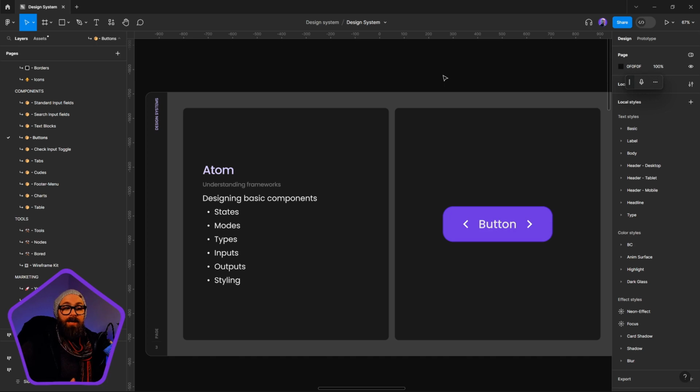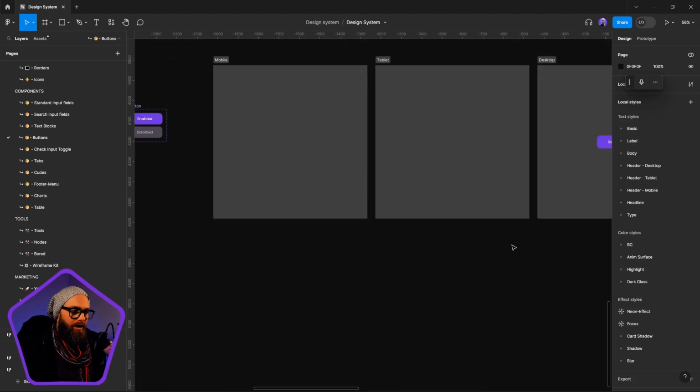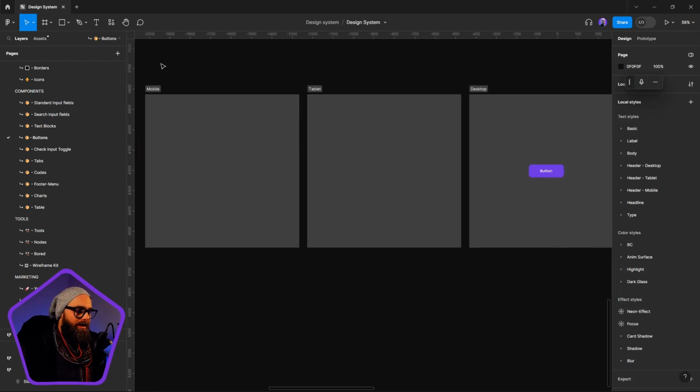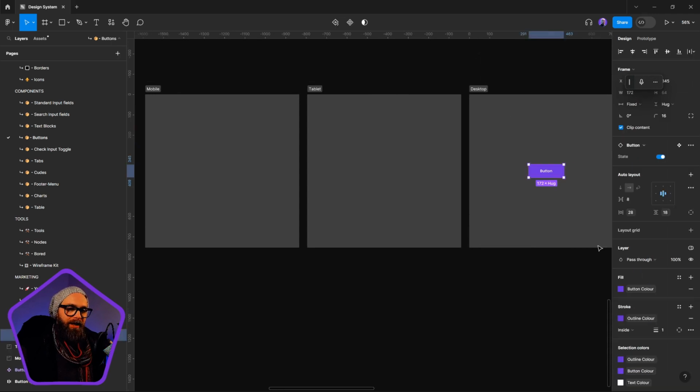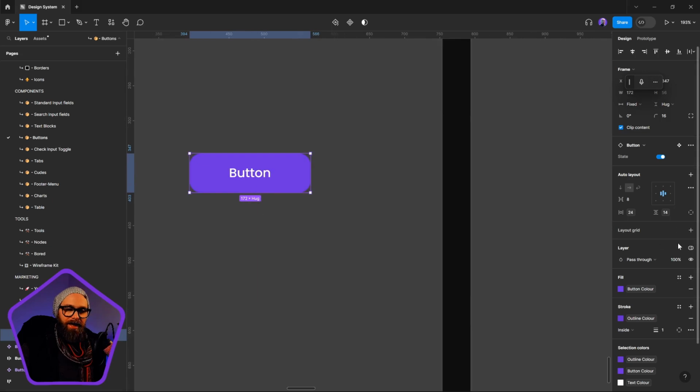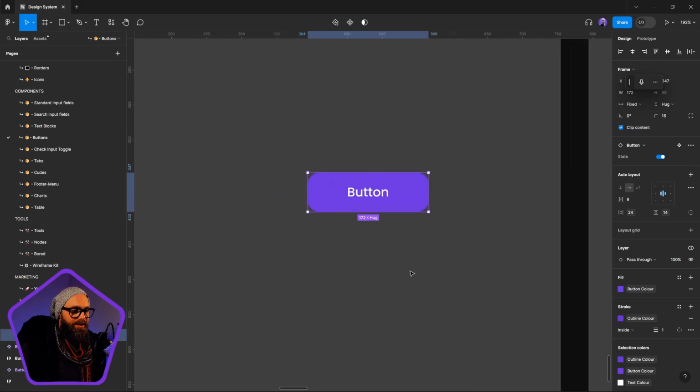Then let's look at how we can make these spacing variables one bit better by introducing a layered approach. So what really is this and why do I care? For example, I've got my mobile, my tablet, and my desktop. Now I have this new button, and this new button has a scaler on it. As I adjust my button across the different sizes, it can adjust the spacing within it.